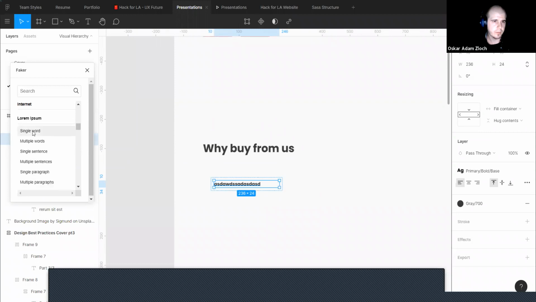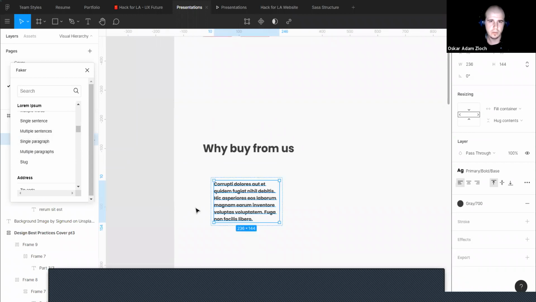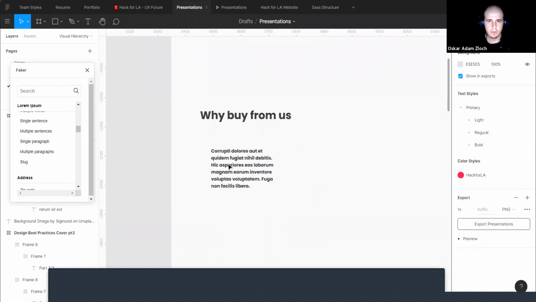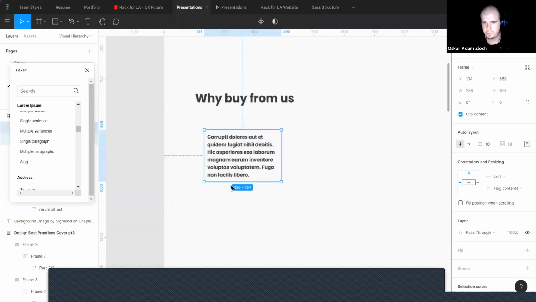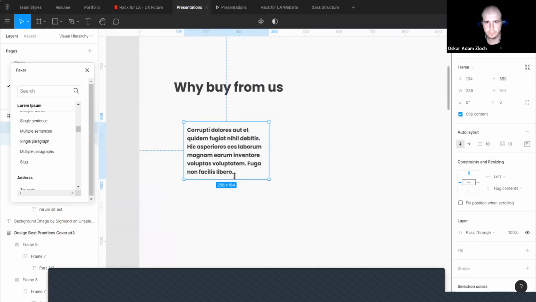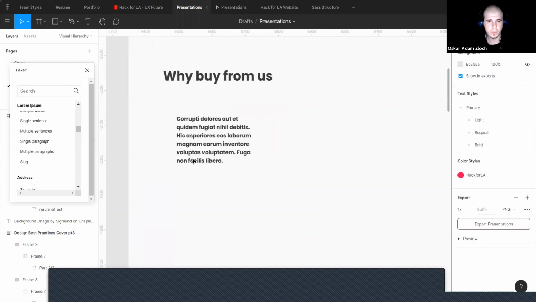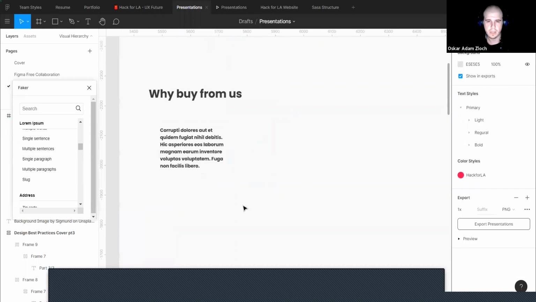What I have is Lorem ipsum. We want to have a single paragraph. Yeah, fine by me. Probably would like to have some icons here.